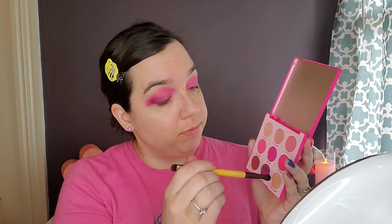And I wipe that off of my color switch, and I'm going to take Moonstruck down here in the bottom, and we're going to see what that looks like on our brow bone. Definitely blended out into being more of a rose gold, and it's either because that's how it is or because I blended it in with a bunch of the other pink shadows we had already put down. But either way, I think it's really pretty.